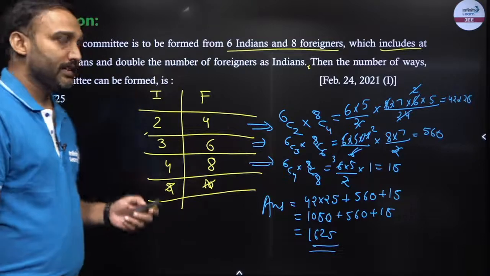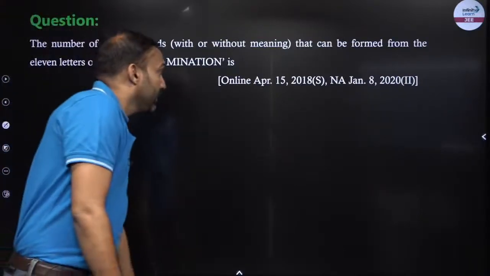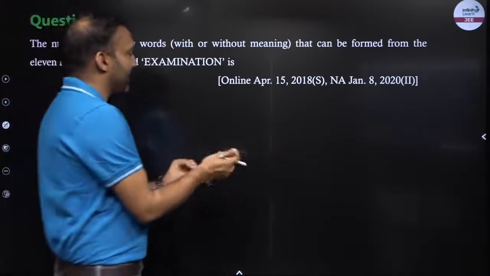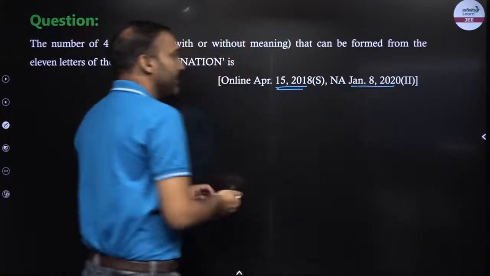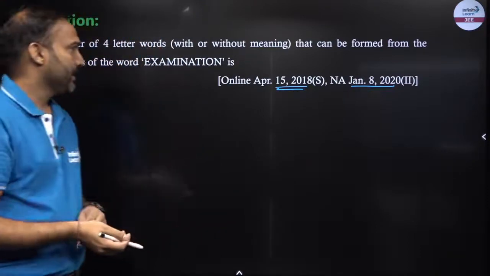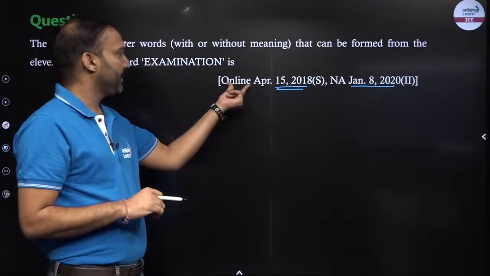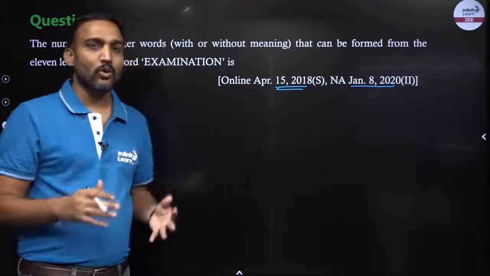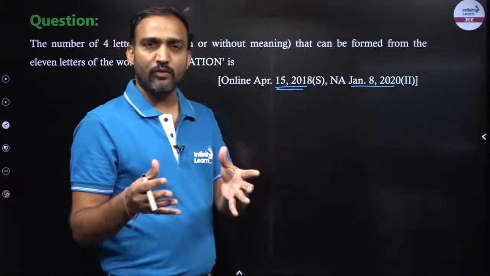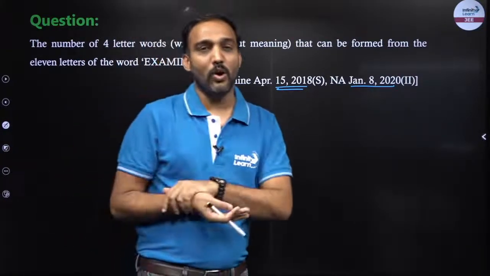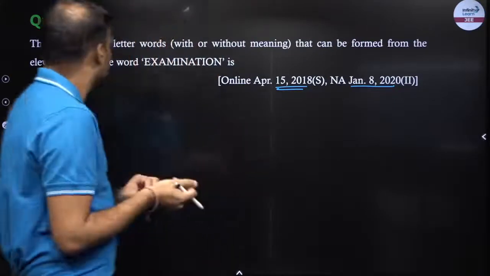Alright guys, let us move on to the next example now. The next example, as you can see, appeared in the online exam in 2018 and reappeared in 2020. Now, some of you might doubt why there is an online exam. Previous to COVID, in Mains, there were 2 papers. Either a child can select an offline paper or a child can go for the online paper. There were 2 options available for a child to attempt the JEE Main.